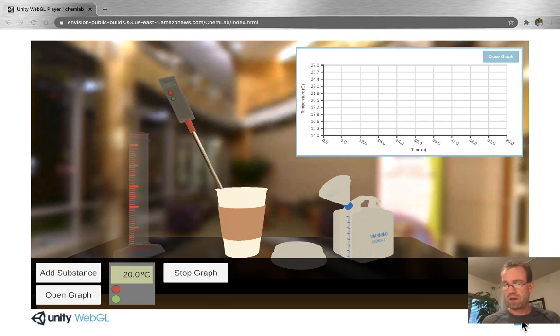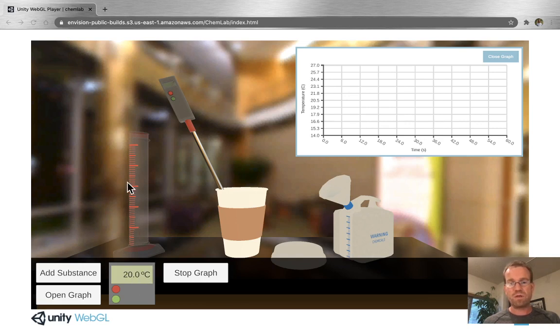All right, I'm going to just show you a couple things about how to use this because there really aren't instructions. You just kind of play around and figure a lot out yourself, but I'll give you a few tips along the way. So here you can see our coffee cup. That's our coffee cup calorimeter. This is the lid. We're actually going to run it without the lid. There's a thermometer or temperature probe that resides in the coffee cup, and the temperature is displayed here on the screen.